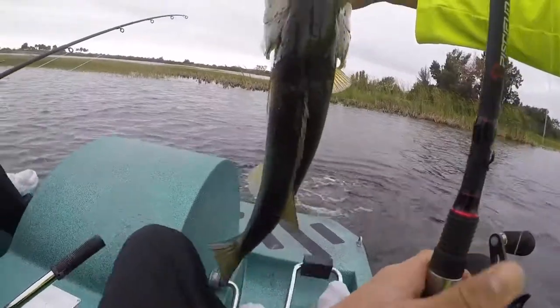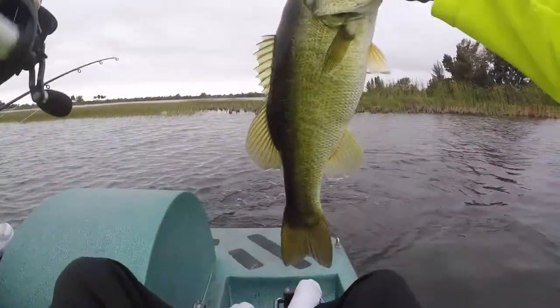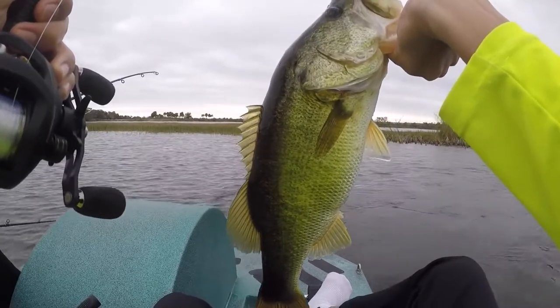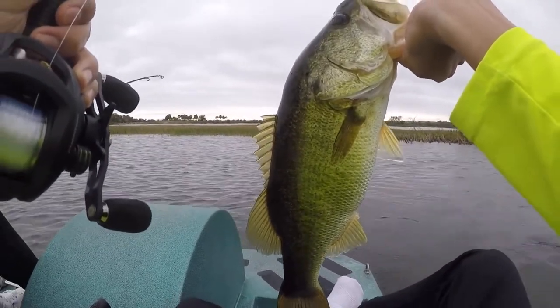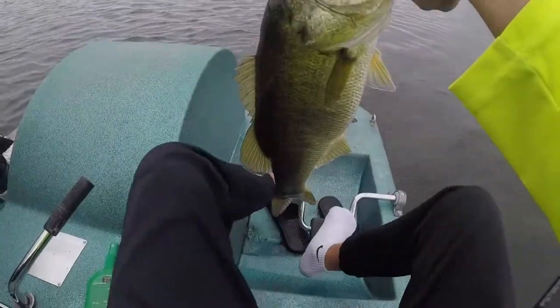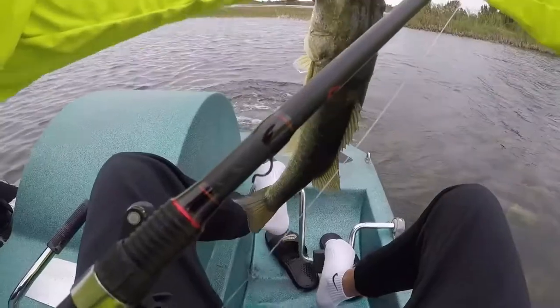Let's go. Guys, that's a chunk. Dude, that's a good fish. Holy smokes, dude. Let's go. Yo, that's a on the boat. On this sketchy freaking paddle boat. What the heck? Look, we have a live one.